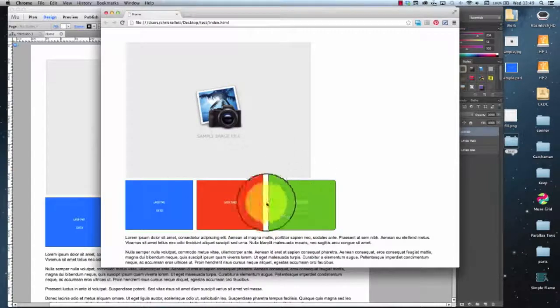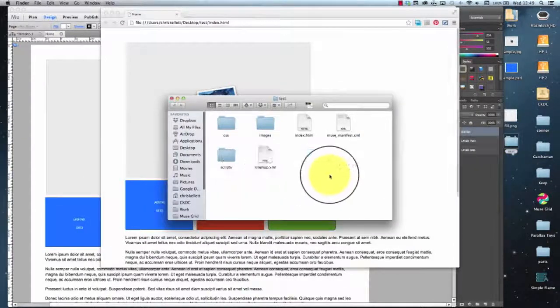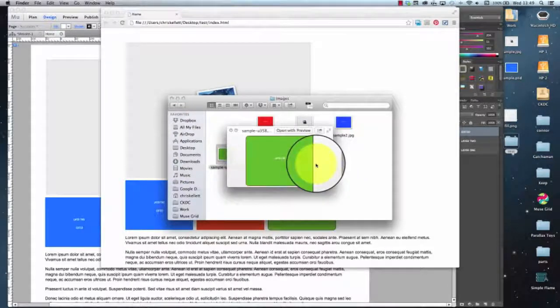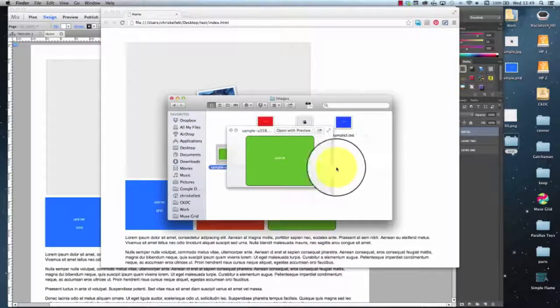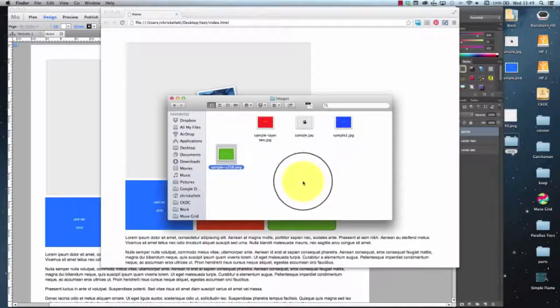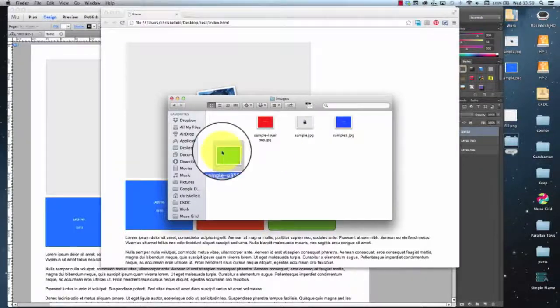So we've got that now, that image with borders. Let's open it up in our images, and now you'll see that that image is now a PNG file. So what Muse has done is it's realized that we are modifying the image within Muse, and it's done a little bit of image editing, but it's also exported it out as a transparent PNG.